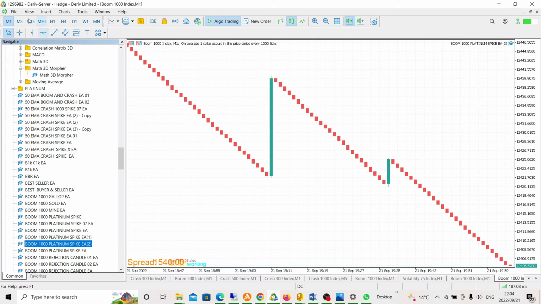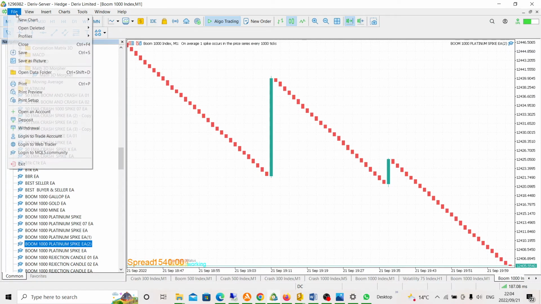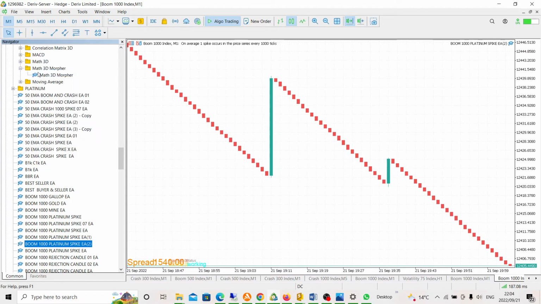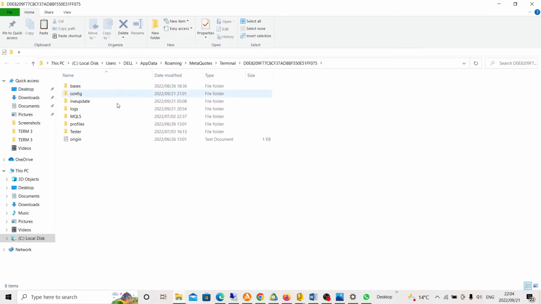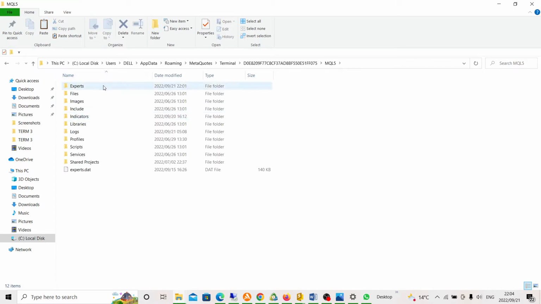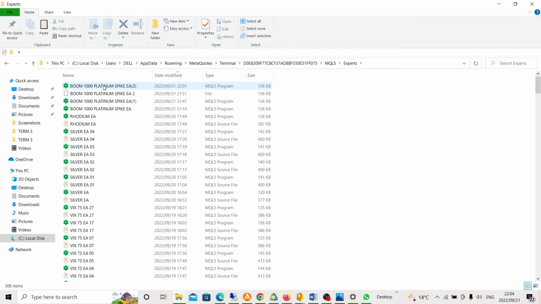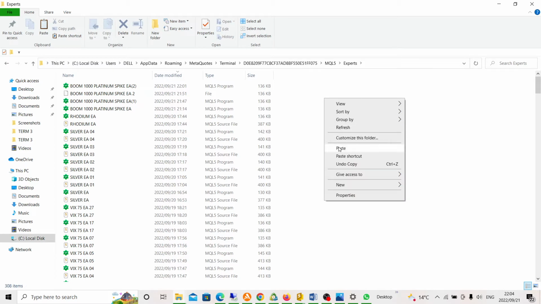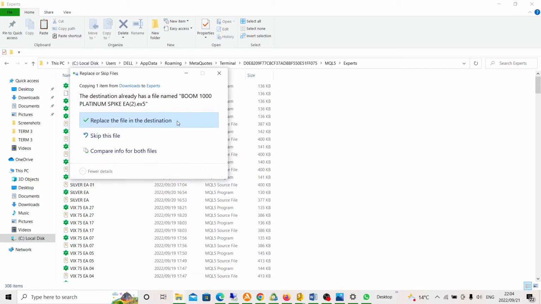Then you come here to your MT5, click on File, then you go on Open Data Folder, then you click, and it will take you to this page. Then you need to go where it's written MQL5. You click it. Then when you're done, you go on Experts, then you click it again.